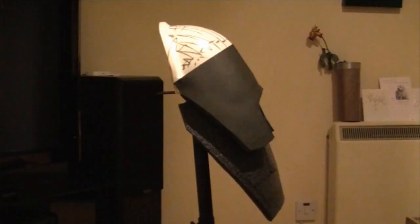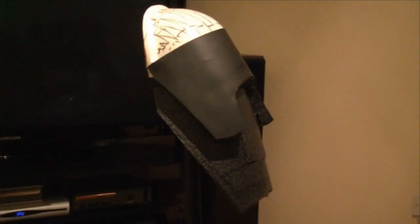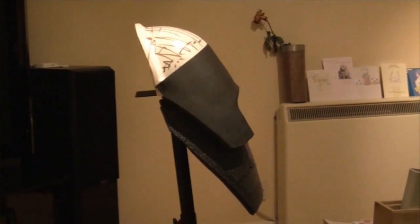You got it? Good. Let's do it. Anyone who knows the Butcher will now see what's happening here. You got the top piece, then there's the second piece, the bottom piece, which is raised up. So as you can see, that's starting to come quite nice actually, isn't it? But the actual main shape there, looking quite nice, if I don't say so myself. So let's see what I do tomorrow.